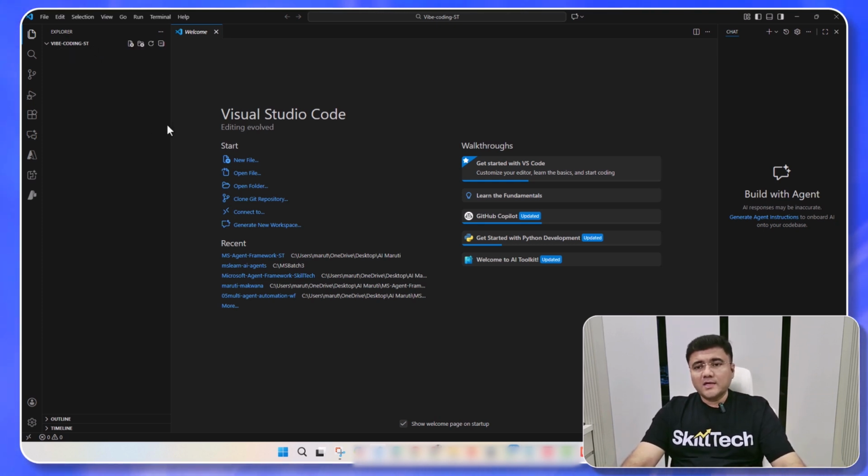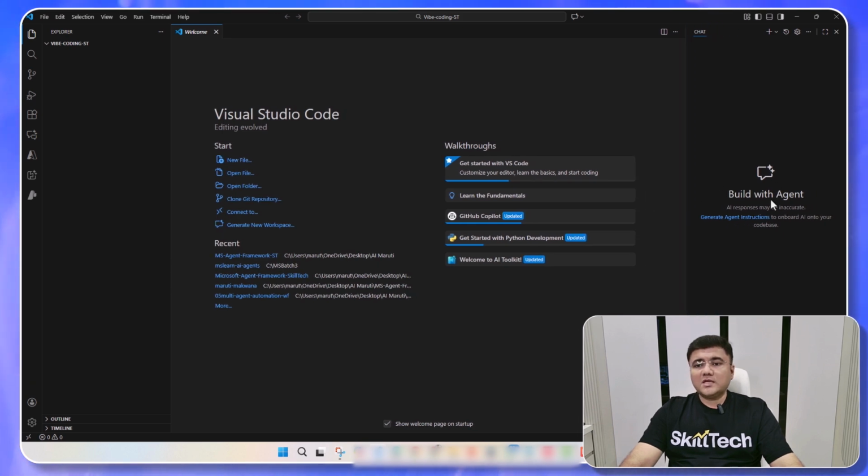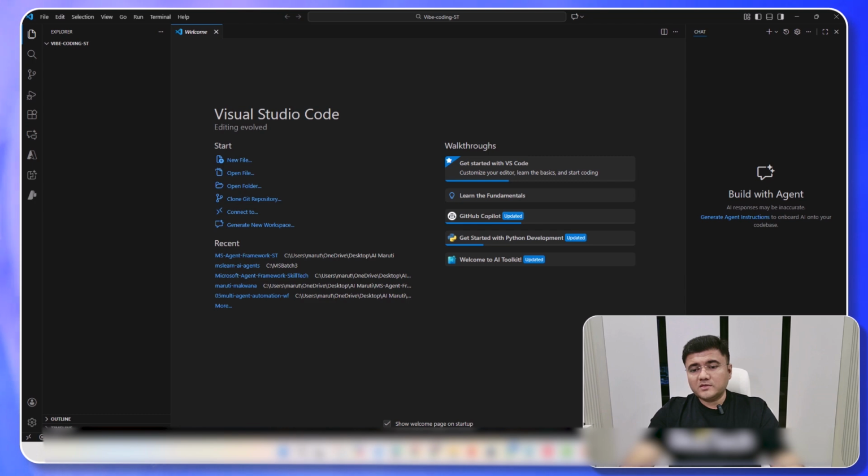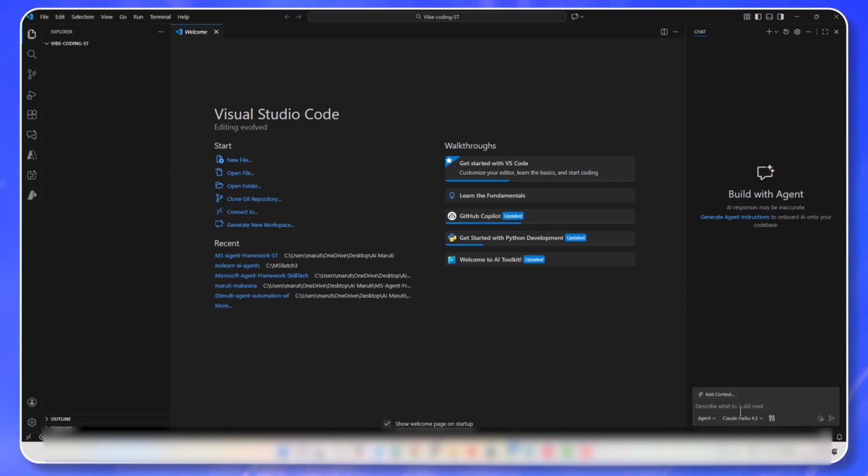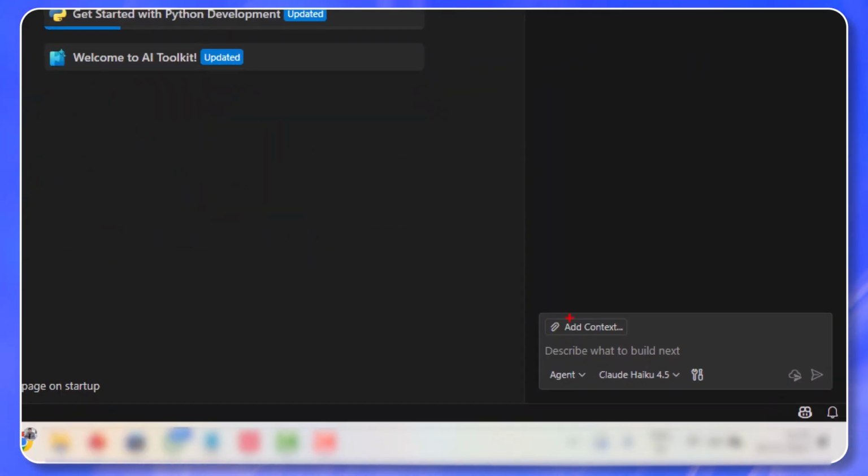It's an empty folder. And in the right side part, I have my build with agent section selected. Now this is my GitHub Copilot, which is already part of my Visual Studio Code. It's going to show me that what kind of thing you want to do, you can specify here. Now you have to focus on one thing: when you're using GitHub Copilot, there are certain options available.